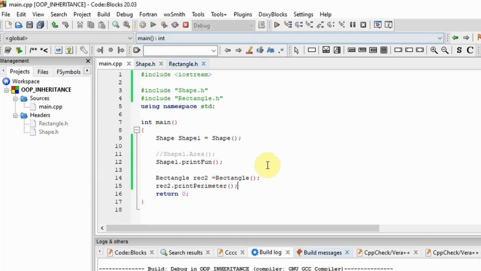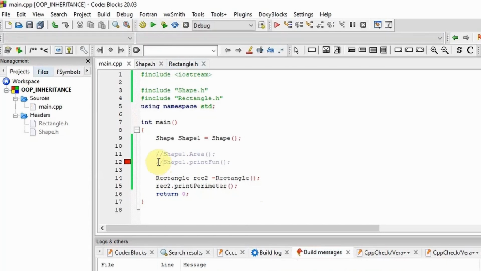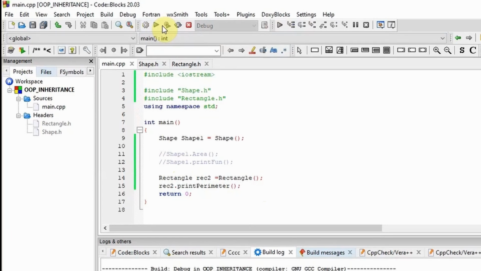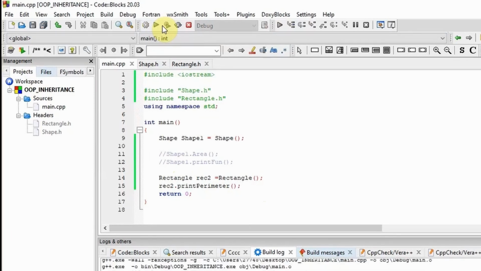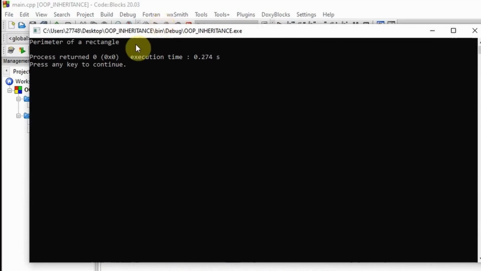If we're to compile and run, we should see calculating perimeter when we run this code. There we go, perimeter of a rectangle, right?